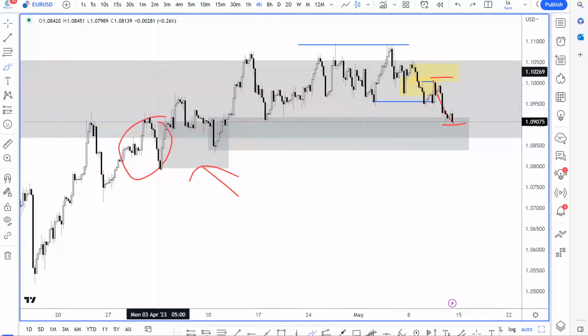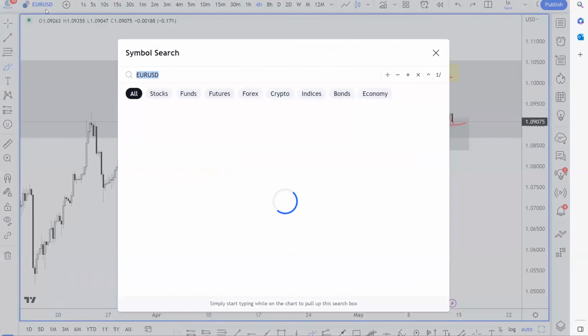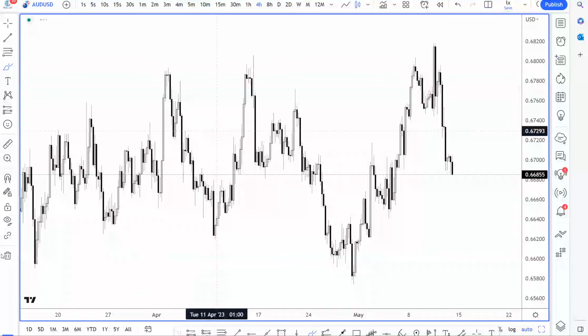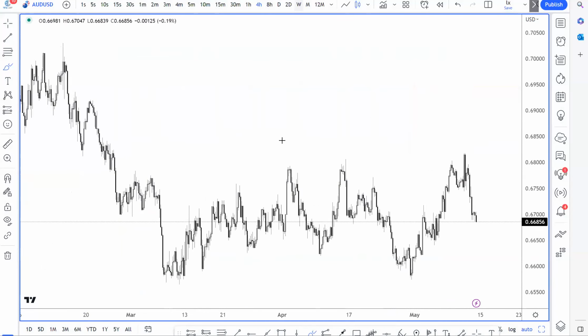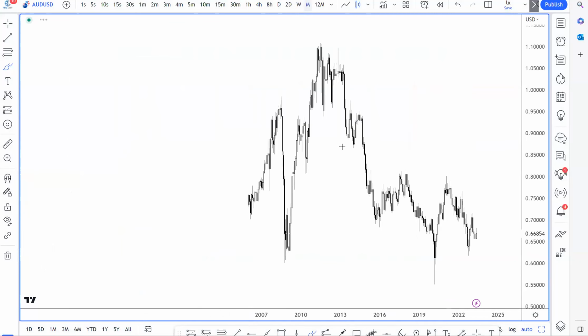So with that, let's take a look at Aussie Dollar. Let's focus on Aussie Dollar's technical analysis for today. On Aussie Dollar, you can see that this area itself. So let me just remove that. This is on a 4 hours time frame. So again, we want to move to the higher time frame first, so that can be on our weekly or our monthly time frame.